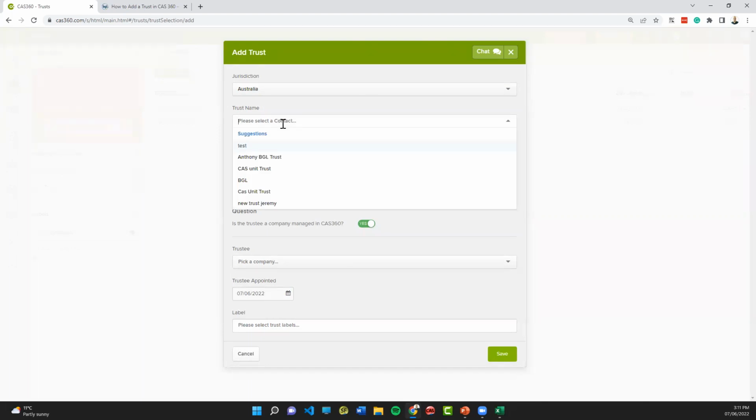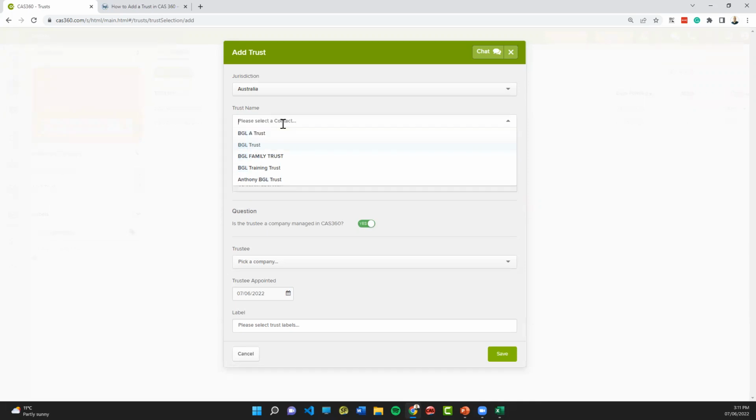So I always recommend, and this is a tip for the day, to do a search and have a look if the trust is actually added to your contact screen. And if it is, simply select it. So you want to avoid duplicate records here.